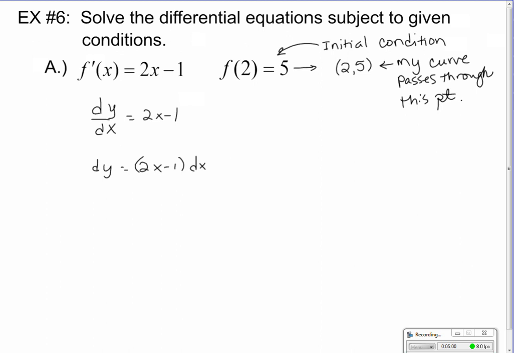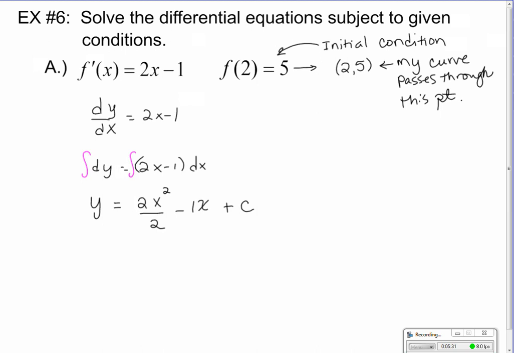I want to solve this differential equation, so I'm going to integrate both sides. So go ahead and write your integral symbols. Integrating the left becomes just a nice y value. Integrating on the right, I'd have 2x. Raise it up by a power, so 1 plus 1 gives me 2. Divide by that new power, so divide by 2. Minus x, and I've got a constant. I need to bring in plus c. Don't forget your general solution.